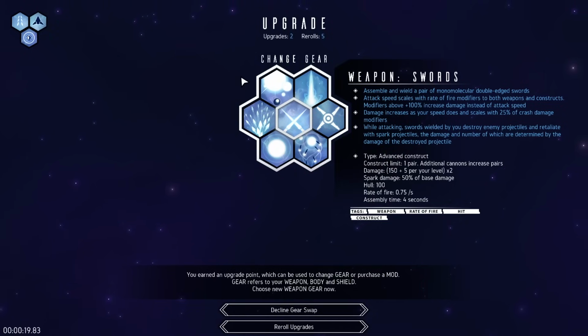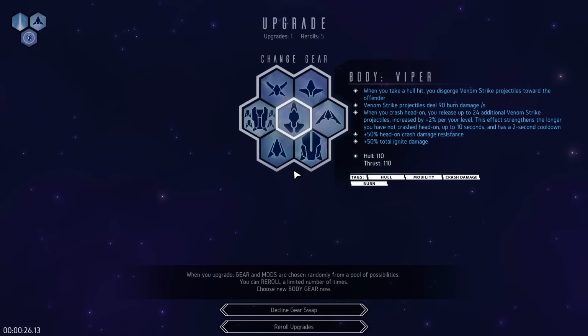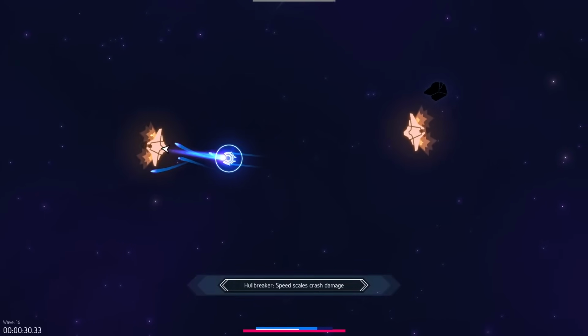Whatever I get, I'm gonna throw away eventually, so I'll just grab the lance for now. And whatever shield I get, I'm gonna throw away, so I'm not even gonna pick one up. And we're gonna go Hull Breaker, because we're gonna be booping.